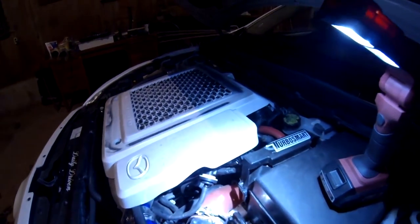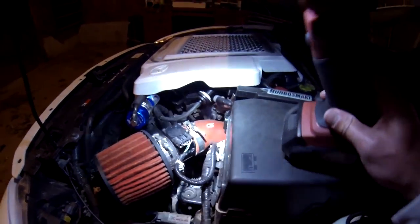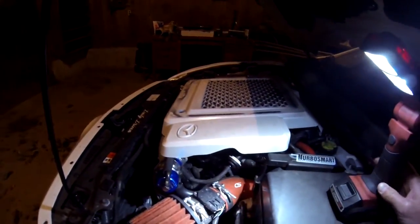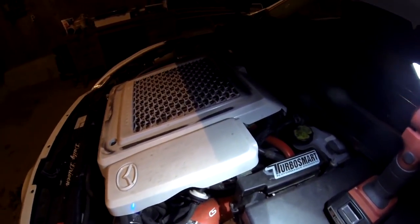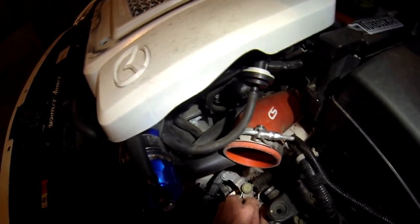So basically, I'm just gonna remove this intake here, and I don't know if you guys can see it or not, but I'll show you whenever I get the intake out of the way, so let's do that. So I'm actually just gonna put the intake right there.